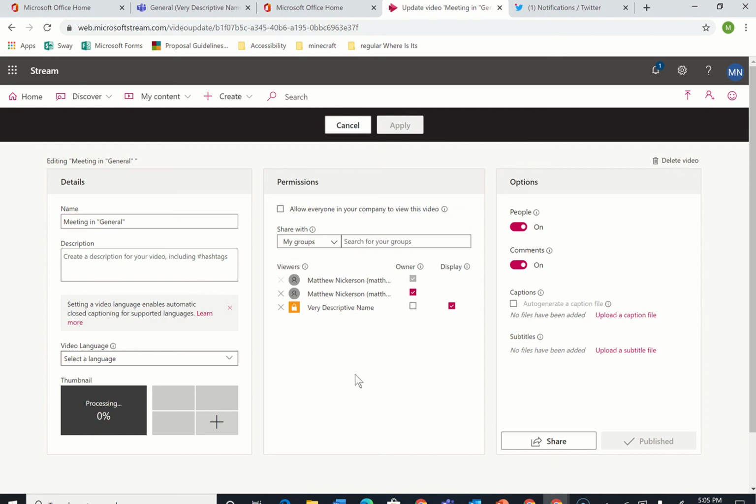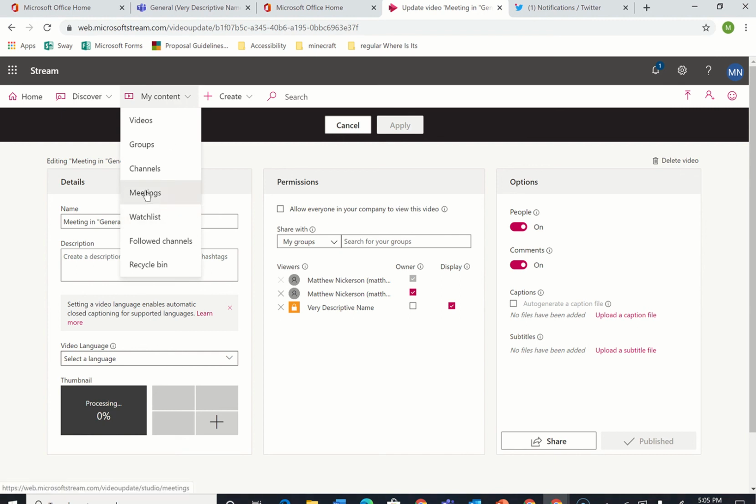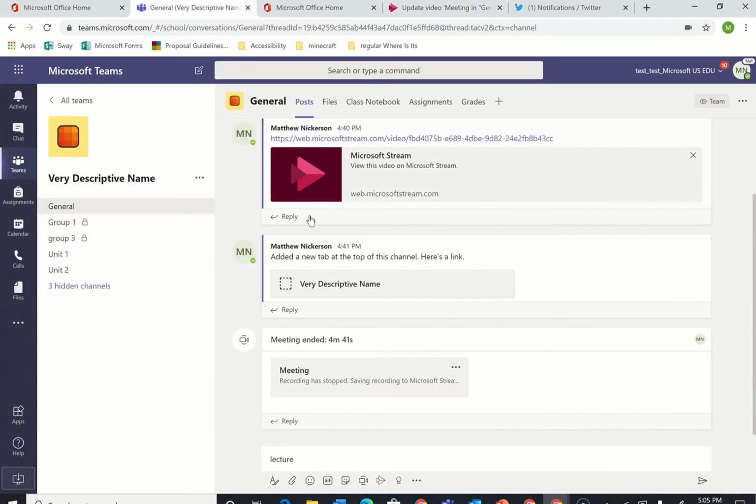If you did not start this the way that we did, within a channel in Teams, within a group in Teams, then you can come in here and find that group and add it that way. Right, so all of the regular functionality of Stream that we covered in the last tutorial is true for ones that are in the meeting tabs as well. So this is one place that it goes to, and the other, because we started it within this team, it will also reside right here.